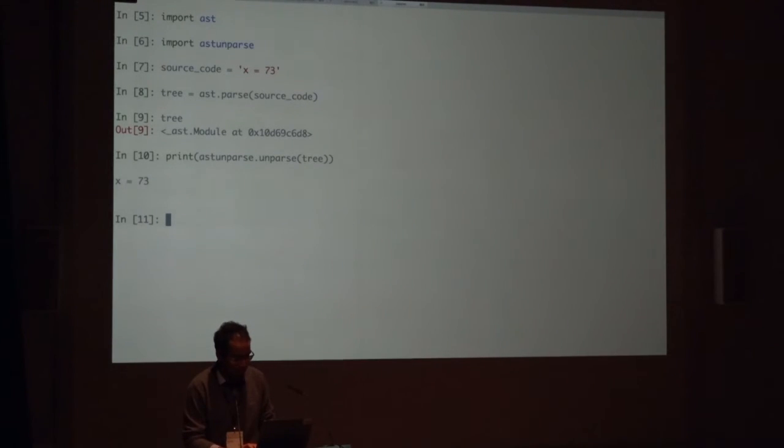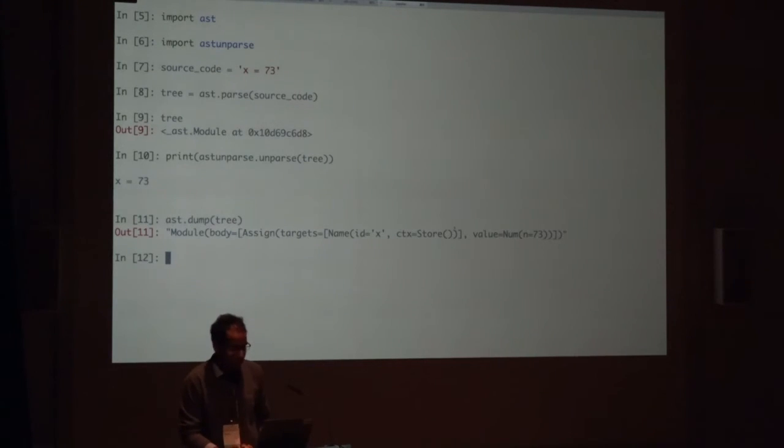And now we will start accessing elements inside the tree. It is a tree and we're all coders, so we know how to manipulate trees. There is a function called ast.dump of tree, which gives me the elements of the tree. I know that this doesn't exactly look like a tree, but it is a tree. Just imagine the module being the root, the body, and its leaves. And now that I know that this is the structure of the tree, I can start accessing elements of the tree. So tree.body, because body is a member of this module. This is a list with one element, so I will do tree.body[0].